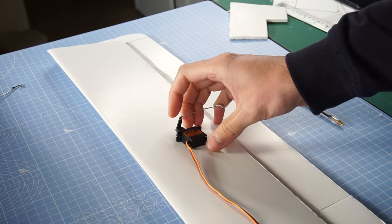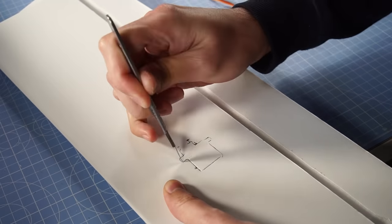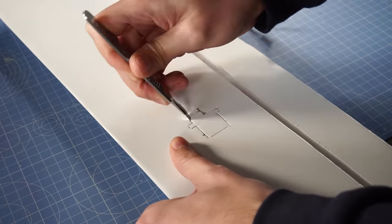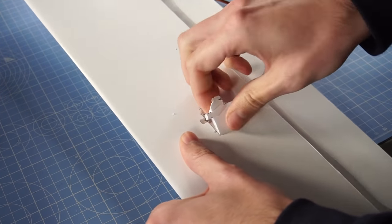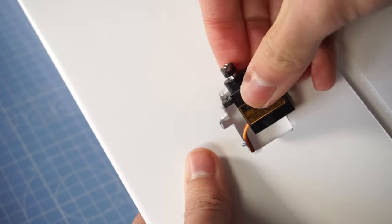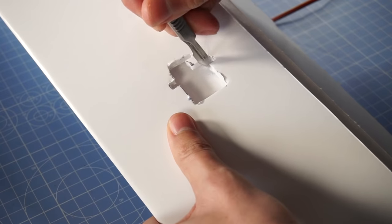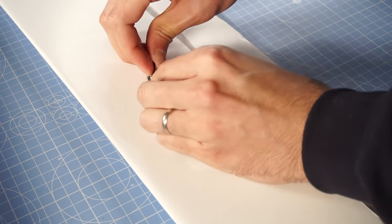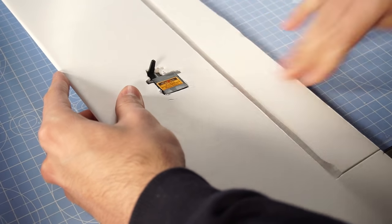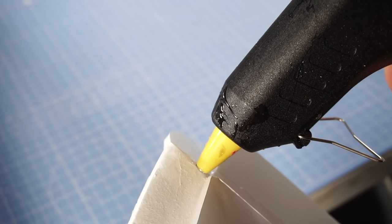To mount the servos on the wings, the process is very similar. Maybe it's a little bit more comfortable if you open the space for the servos before gluing the wings. Also make sure that the servos are very well embedded in the wing, so it is more aerodynamically efficient. In the event that the tip of the wing in the trailing edge is loose like this, use some glue to harden it a little bit.